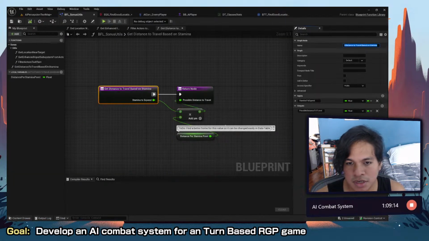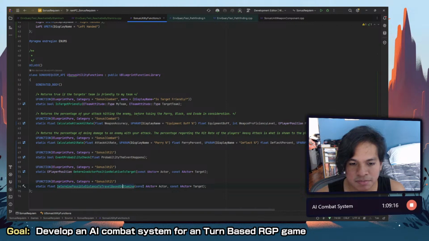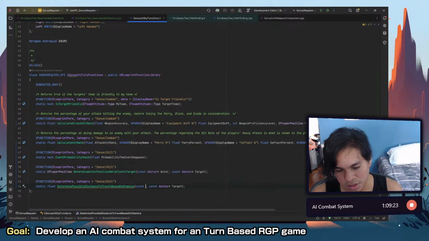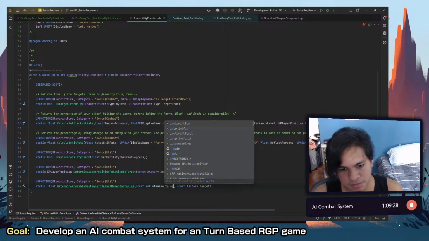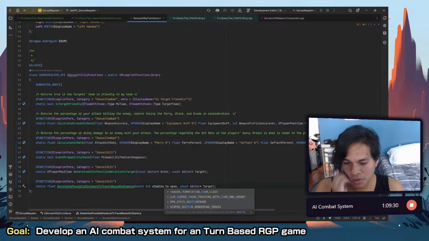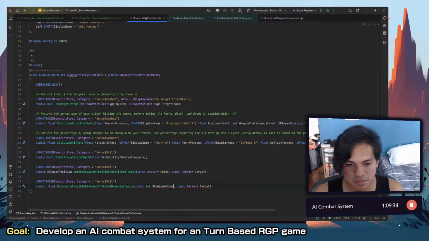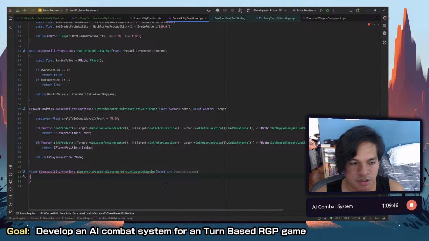And here I needed the stamina to spend, which is just a float. And that's pretty much it. Let's generate the definition.